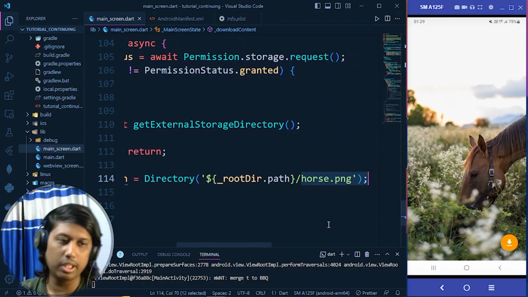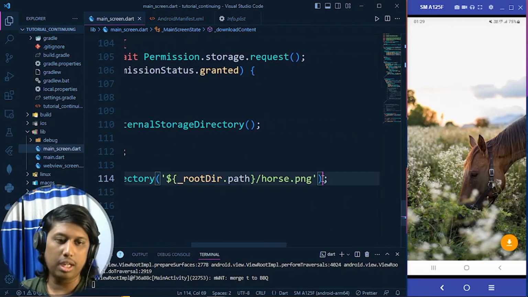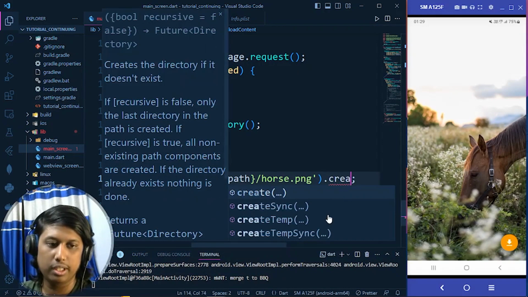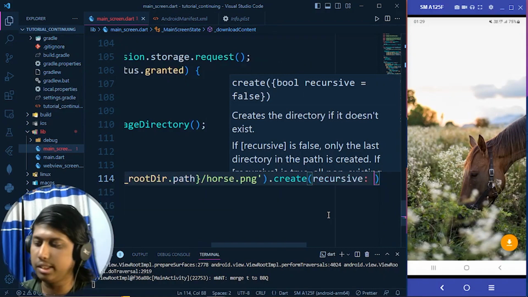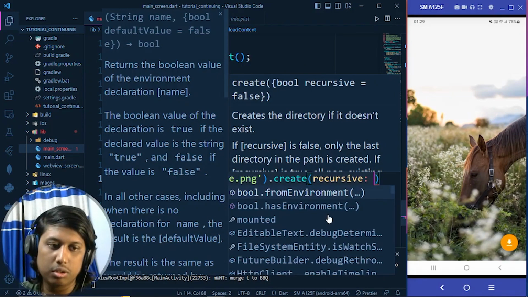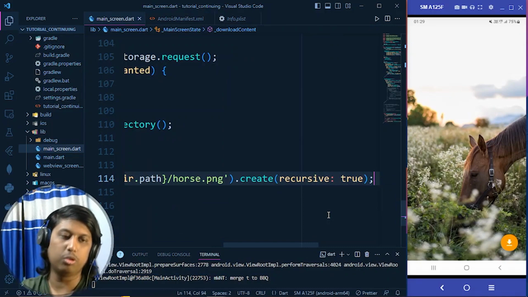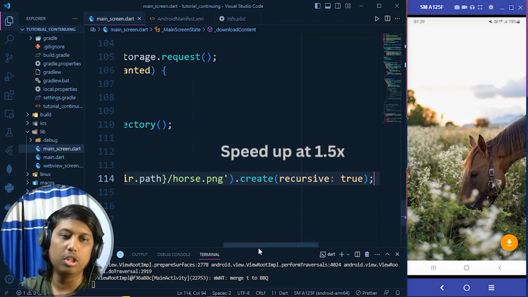picture to be stored. Now, as we want to create that path, we call the create method, and there is an optional parameter named recursive. So we provide recursive true. When you provide recursive true, that path will be created only once in the whole application.